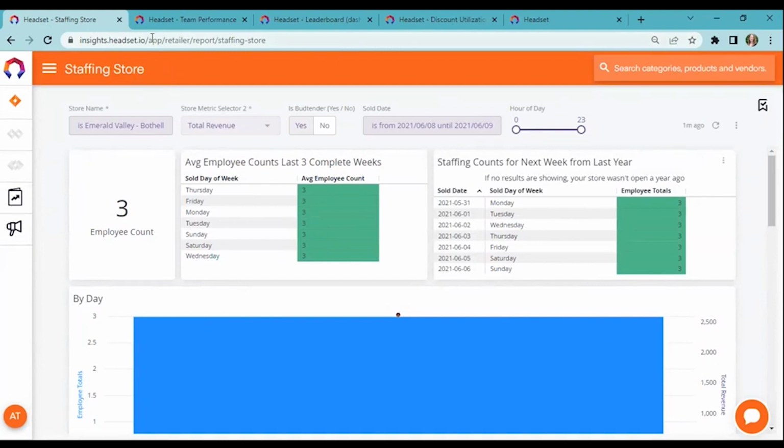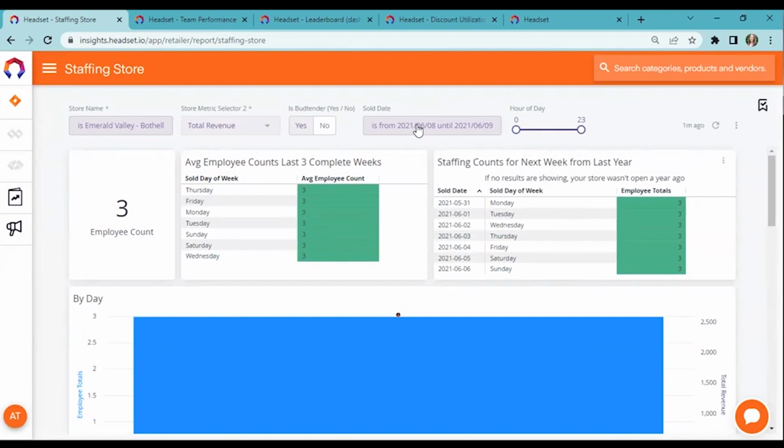Okay, that's perfect. Hey, one quick question then. Basically, if they do a transaction, they count as an employee for that day or that time period, unless they're said as "bud tender: no," and then they don't count. Is that how you grab the employee counts? Yeah, correct. Okay, got it.